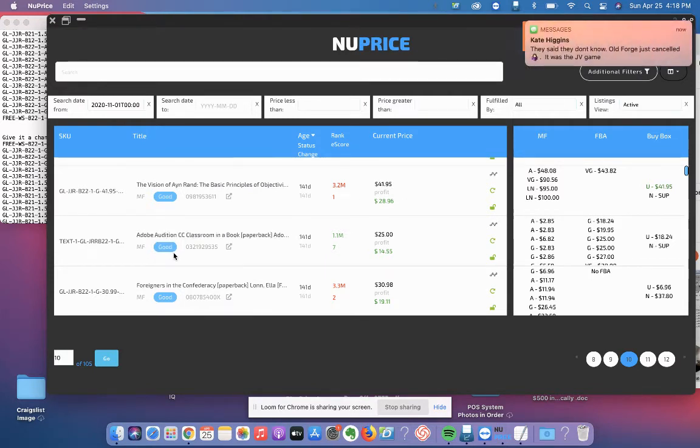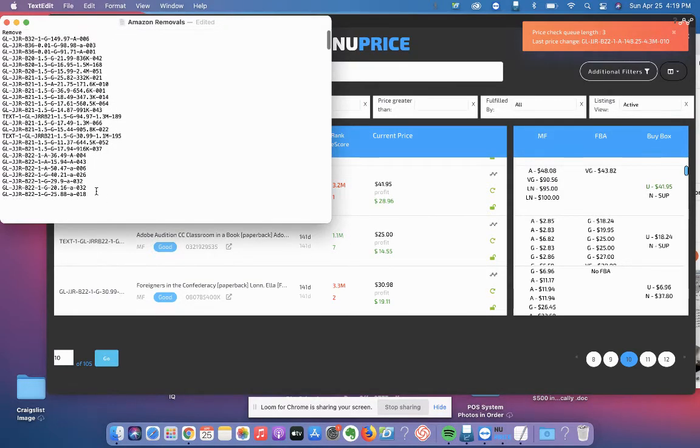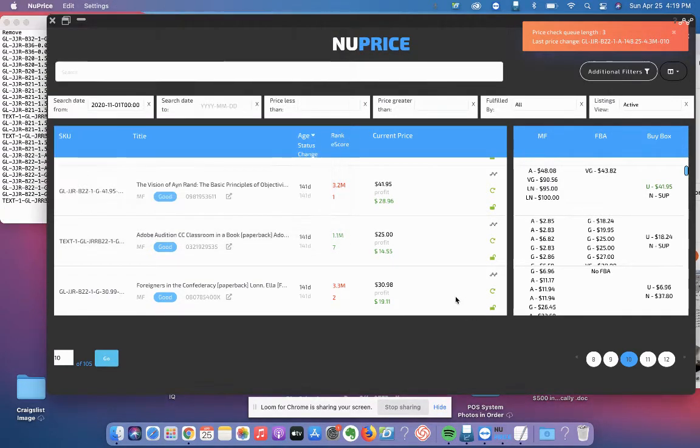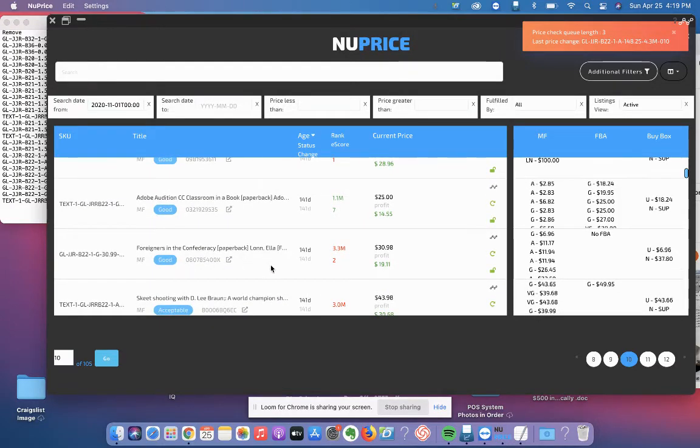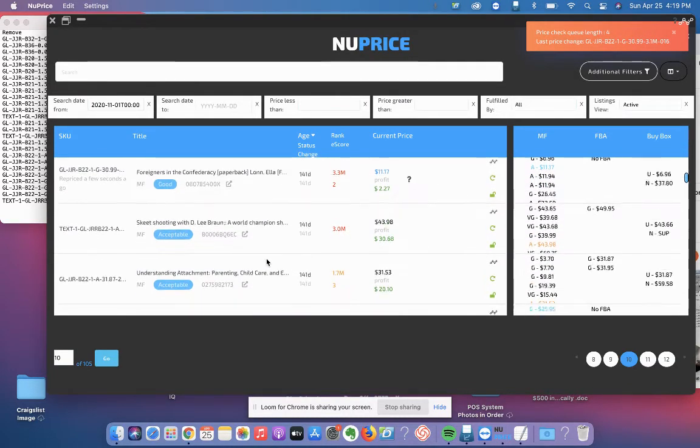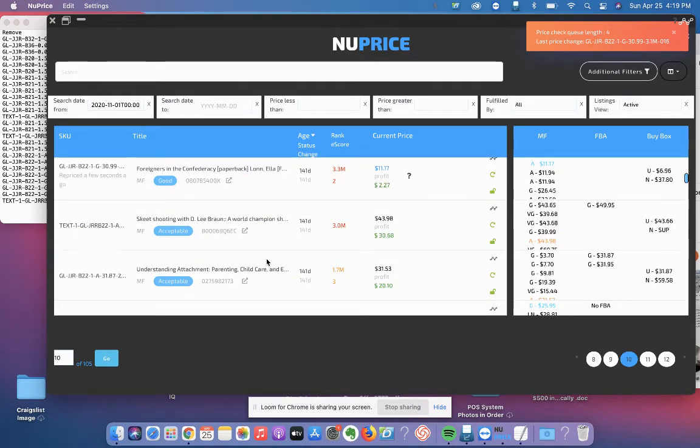This is a merchant fulfilled one that looks like it totally tanked. But the used buy box is $18 on this. This is kind of weird. It is a textbook, so I'm actually going to remove this and send that back to the warehouse. Well, this is another merchant fulfilled book. Obviously, the price totally tanked on this. I'm just going to put this at 11 as a placeholder and probably go back at a time and see if it makes sense and kind of remove all the merchant fulfilled.